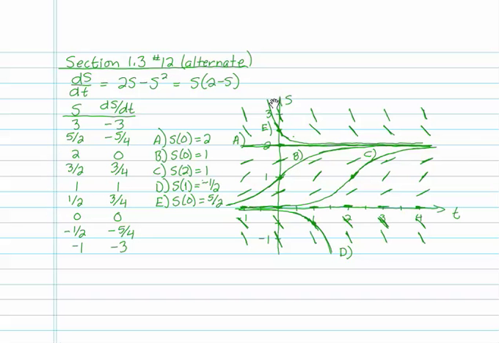I draw a picture where the s-axis goes from minus 1 to 3, and the t-axis goes from minus 1 to 4. I put in the number for s and I create the value for ds/dt. For example, when s is 2, ds/dt is 0. That means there's a horizontal slope line at that point, t equals 0 and s equals 2.